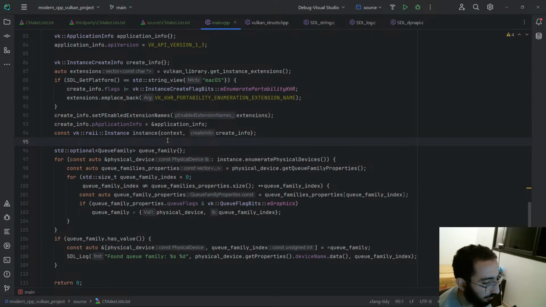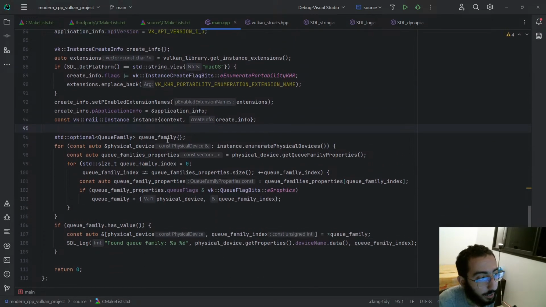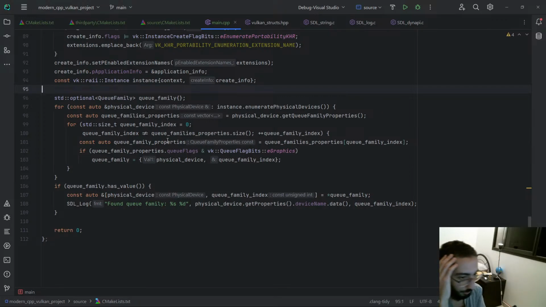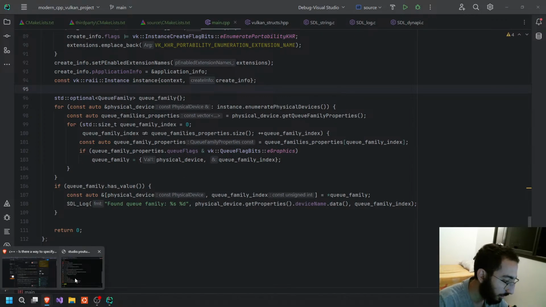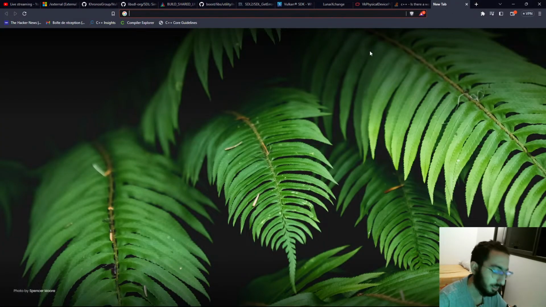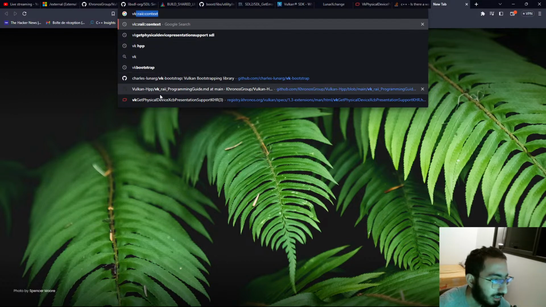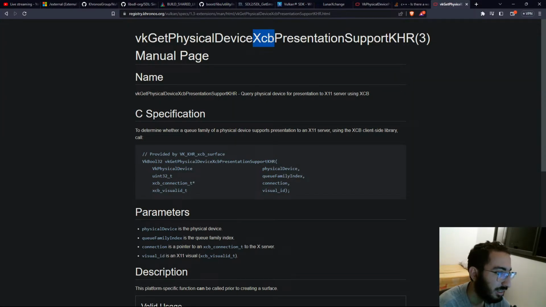In most cases the first queue family with graphics supports presentation, I guess, but we'd better be safe than sorry, and I'm just gonna try to do that. Now there is another thing you have to know, that you can in fact check for presentation support without creating a window, without creating a surface. But the problem with that is that SDL doesn't give that yet, so you have to do it yourself using some platform dependent functions. I don't really remember the name exactly, but there you go. For example, for XCB, which is a windowing API.